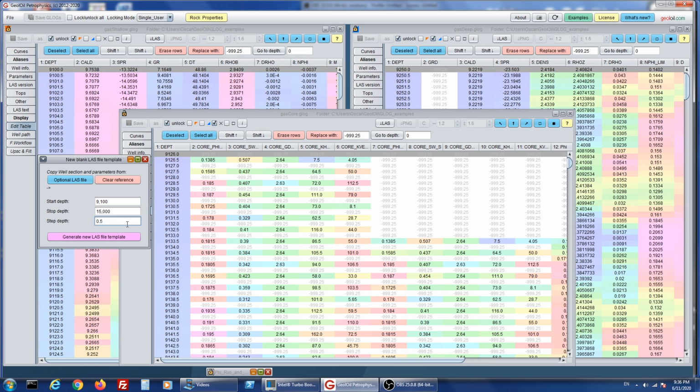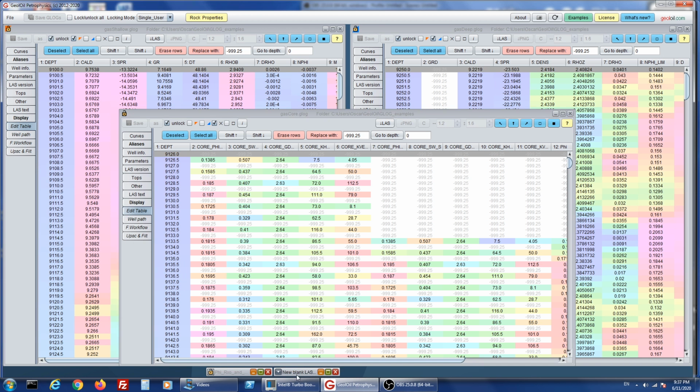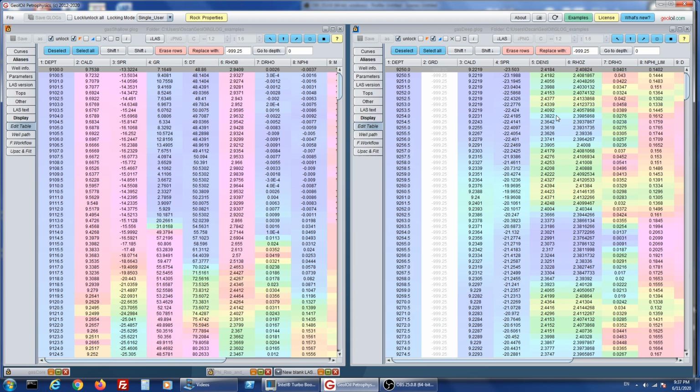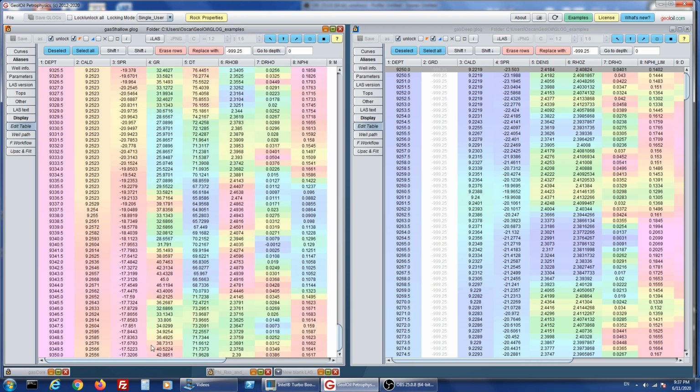Okay, now we have to assess the deepest depth. Okay, good. Let's minimize this one, and here is my window. So let's go to the deepest depth. The deepest depth here is 9350.